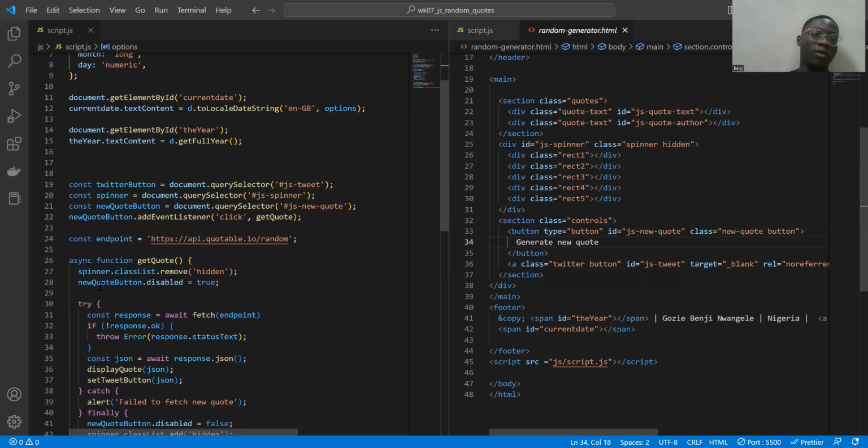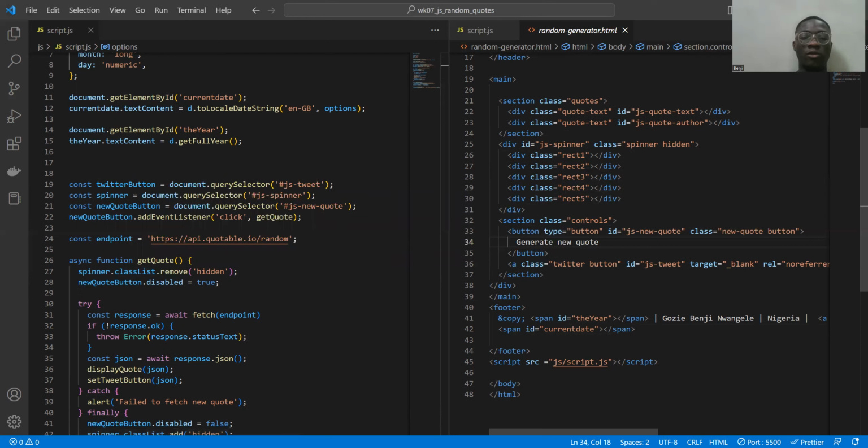They have to be inside an async function. So the first thing you see that I do when I want to get a quote is I remove the animation, then I disable the button.